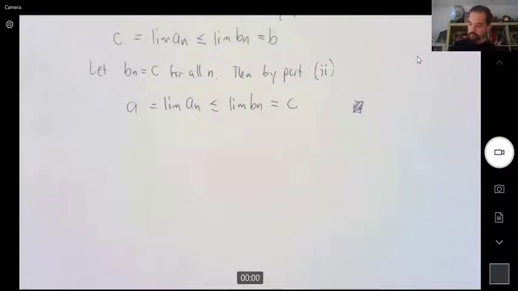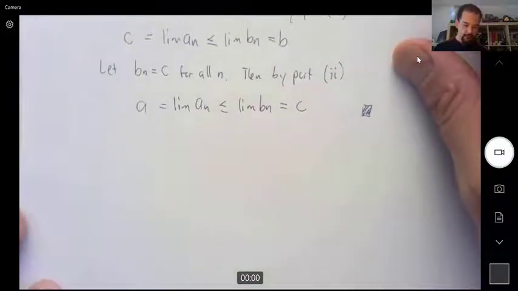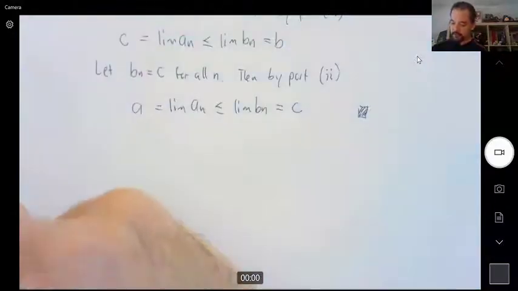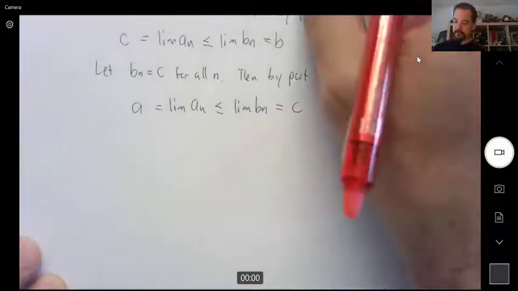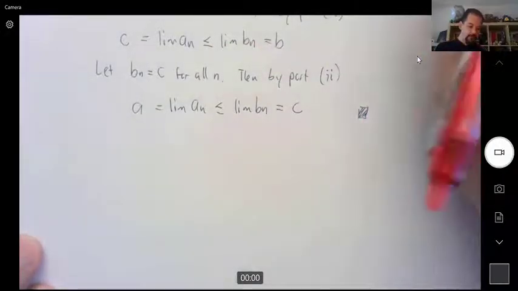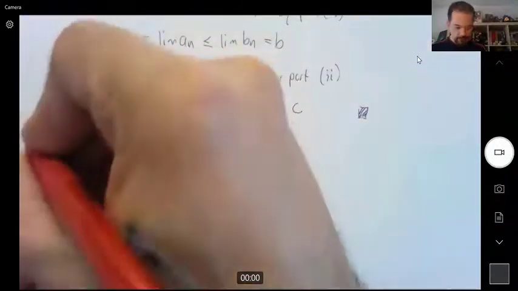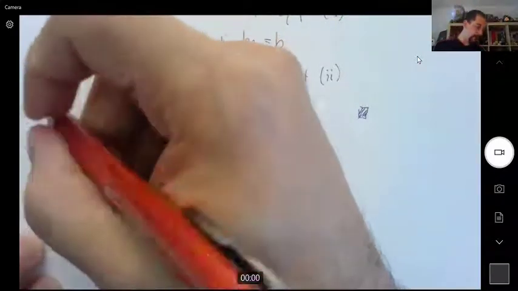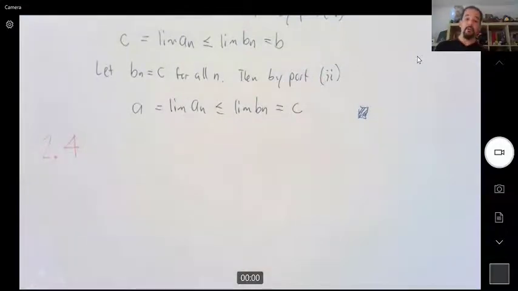Good. So we'll now move up to the next section. We're a little bit behind with respect to our schedule. We should have finished this one last time, but I obviously did not realize that this was going to require a bit more of an explanation, but that's all right. We're doing okay. So this next section, 2.4, we're going to look at the monotone convergence theorem. That's an important one. And then use that one to start talking about series, right?